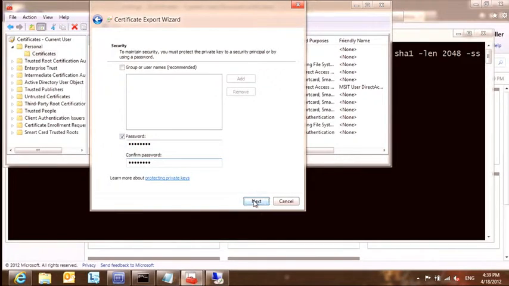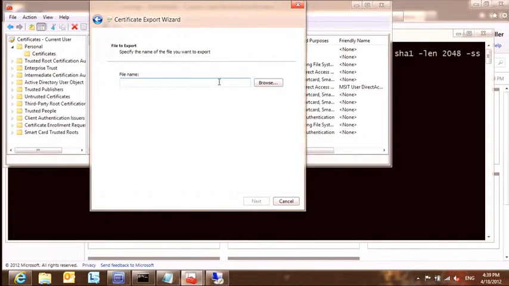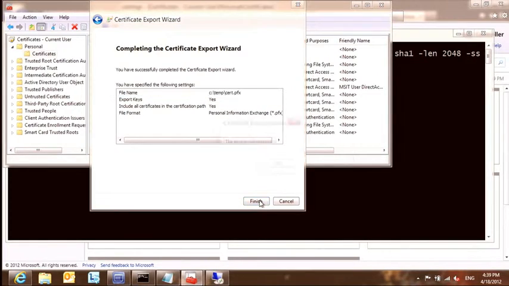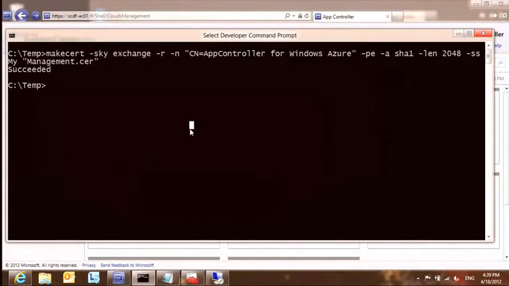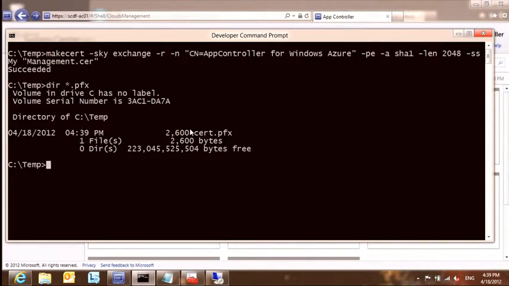It happens to be password. And then save your certificate. So I've now exported that, and in here I've got my PFX file as well.